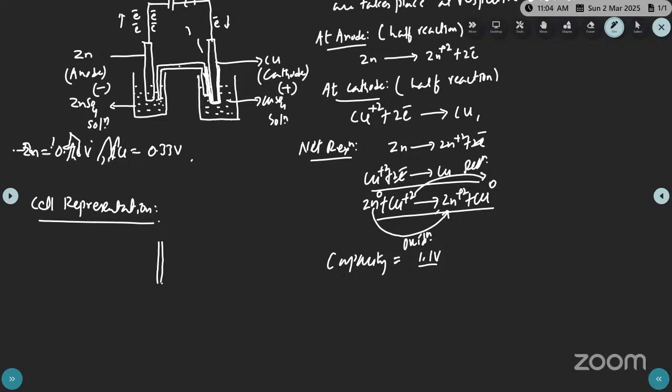And how can you represent the zinc anode? See, the anode here is the zinc metal dipped in the zinc sulfate solution. Is it miscible with the solution? It is a metal rod that is dipped in the solution. Is it miscible or not? No. Why? How is the metal rod separated from the solution?